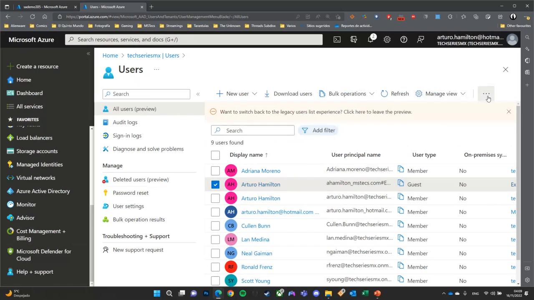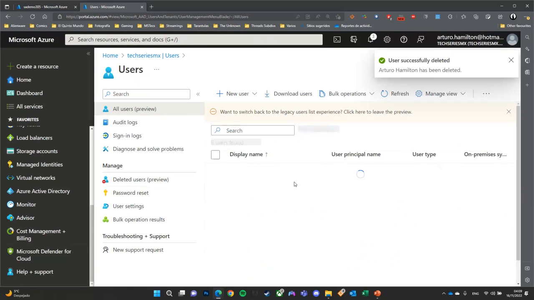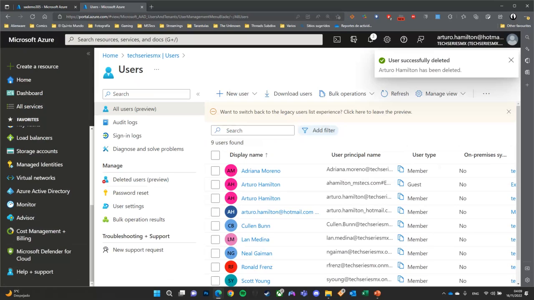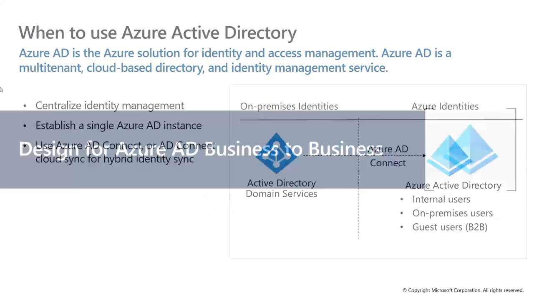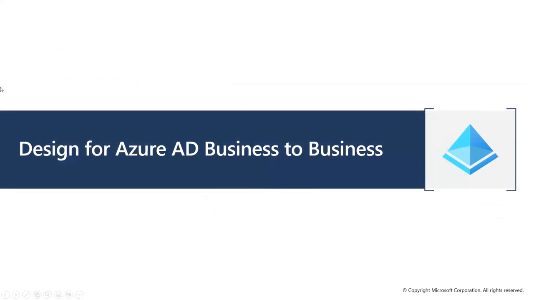But this drives me to mention something that is pretty important. I'm deleting this because I want you to see. In the past, folks, and you won't let me lie, we used to have a tradition of creating users locally for them to interact with me, right? If 10 years ago you would want me to collaborate with you as a consulting service specialist, for example, you would have had to create me a user, arturo.hamilton@company.com, and you would be giving me the user and the password, right? I will exist as a local user on your directory.